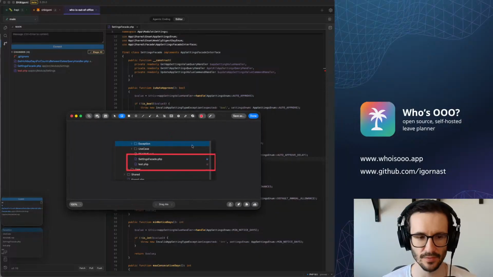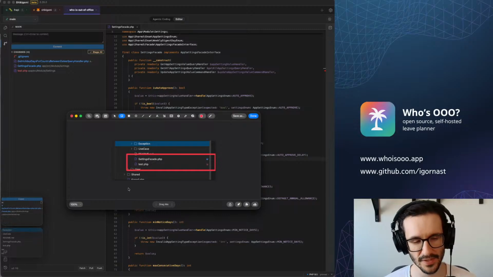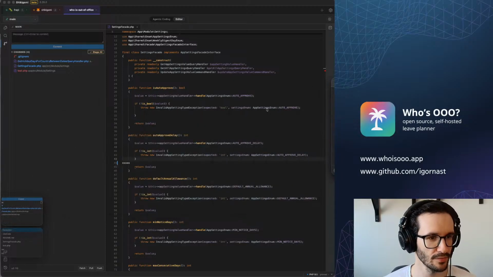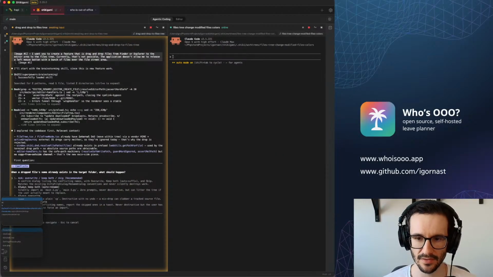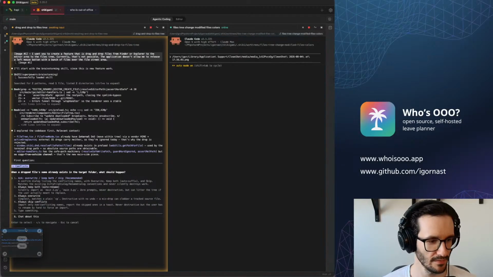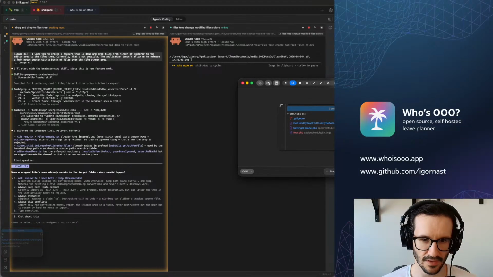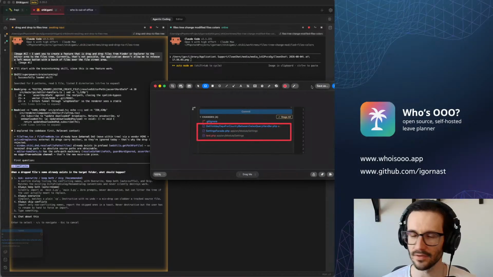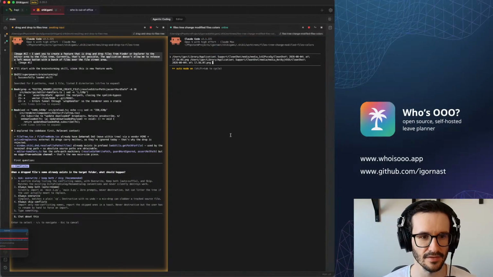Yeah. So these items are important. So I'm marking them with an additional box around them, just to make it clear and easier for the agent to understand what I want. And then here as well. Yeah, I think you can see it. Yes, you can see it. Good. Okay, and let's drop it here.